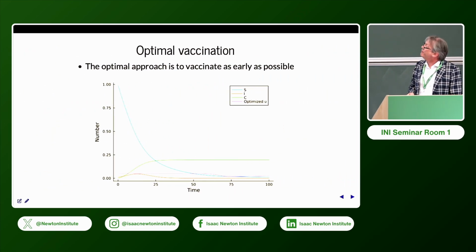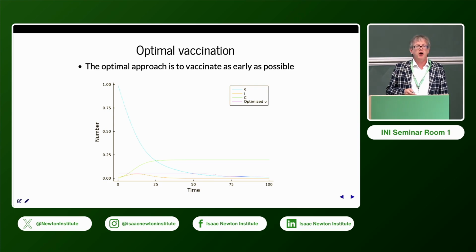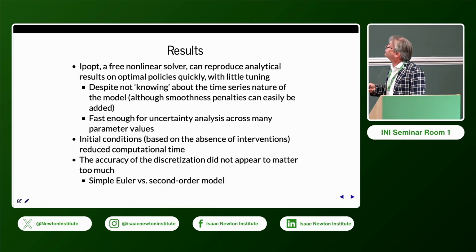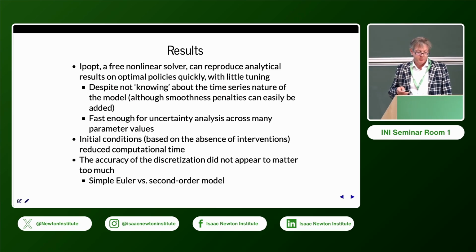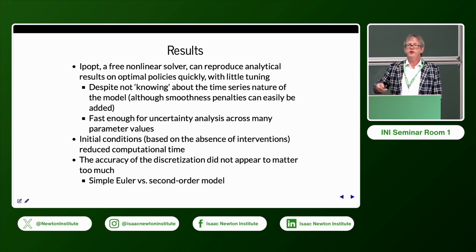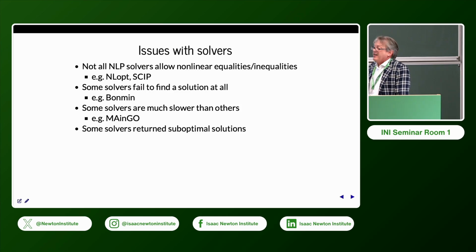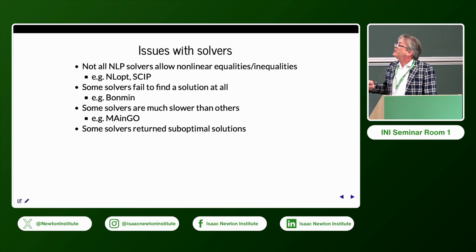And then we can do the same thing for vaccination, which is a very different kind of curve. You want to vaccinate as early as possible until your vaccine runs out. So the overall result is that, at least for these simple models, numerical results worked really well. We can tweak things to make them a bit faster. All of those things that you just saw ran in about a second. And it didn't take very long for me to write the models either.